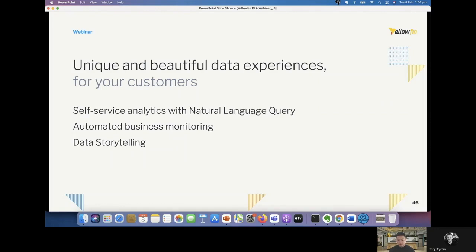Then last but not least, we've got data storytelling. So really the last mile analytics, where you get to have subject matter experts weigh in with expert commentary and narratives combined alongside your analytic content, which could be your charts and your data, helping provide the context that only humans can bring into your analytics, which is your ones and zeros, and making it consumable for everyone to understand what's happening and what to do next within your product. But rather than just talking about it, let's take a quick look at some of these experiences in action.